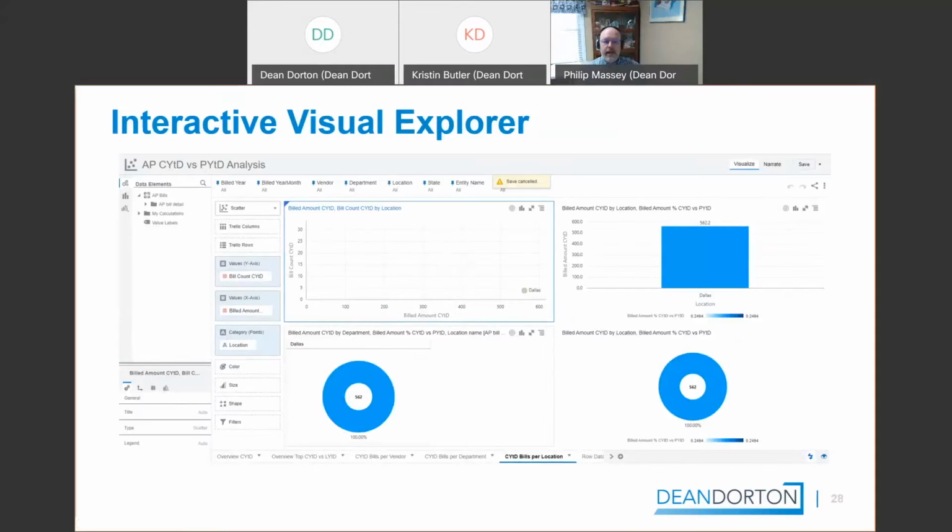Now, there's also an Interactive Visual Explorer. This, from what I've seen so far, is much more similar to Power BI, or those kinds of visual tools, than the interactive custom report writer. This module is new, so there's not a ton out about it right now, but it does look extremely promising. So if you want to see what it can do, it has a lot more capabilities for graphing and charting and specially designed reports that give you that dashboard look and feel within Intacct, and it's got a tremendous capability to pull all kinds of different information into the report, combine it together, and give you some data that you can really sink your teeth into.